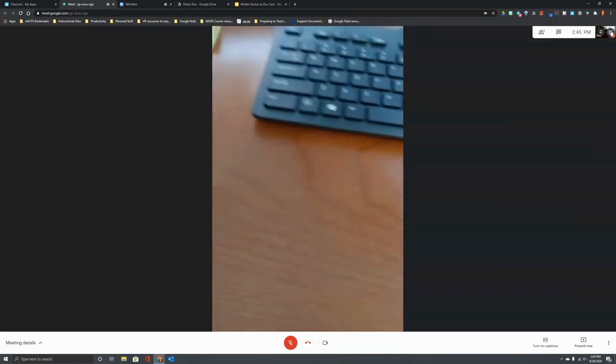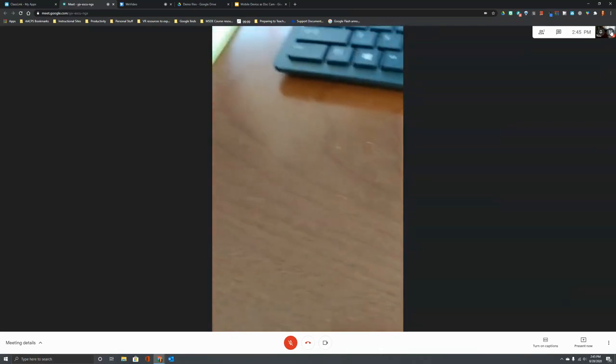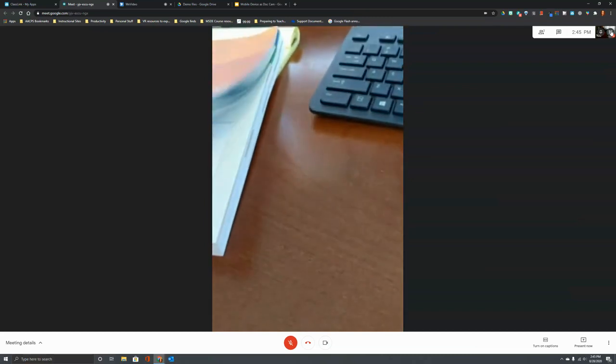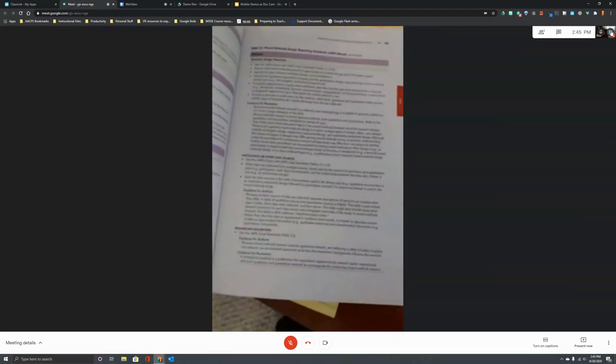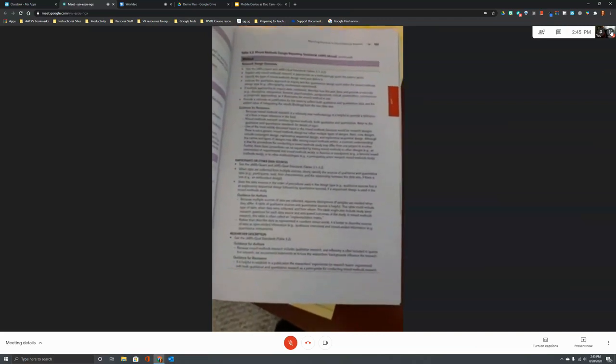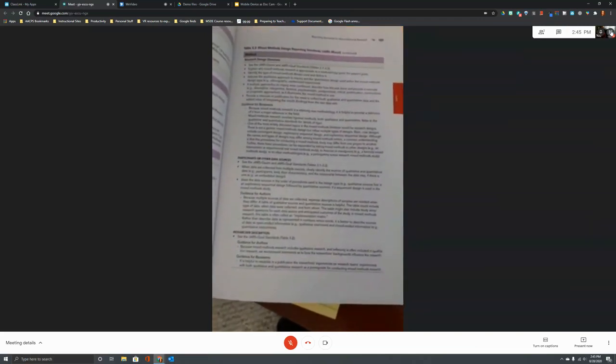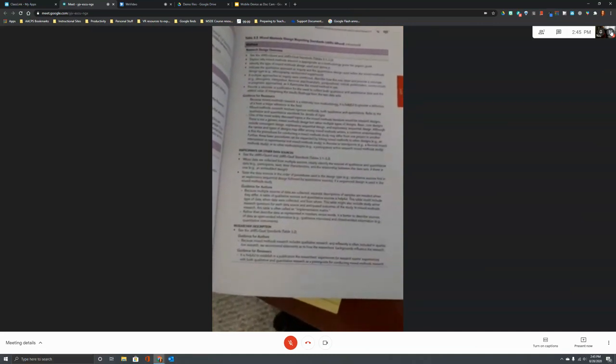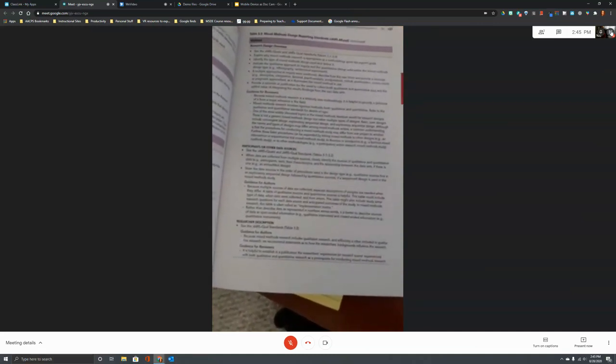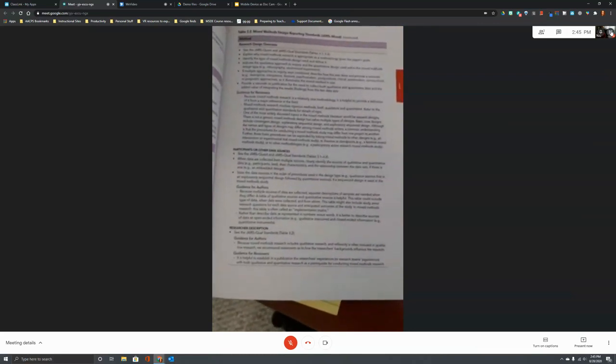Let's talk about a different scenario. What if I wanted to show the students something in a book? I can open to a page in a book that I have here and then take my camera and hold it up above it. But please notice that this is not ideal for every scenario. This font in this book is actually pretty small. It's probably about a size 10 or 11.